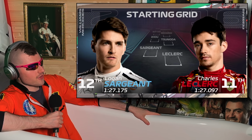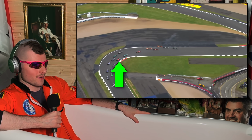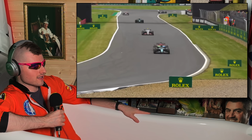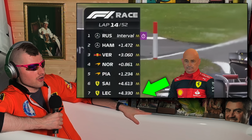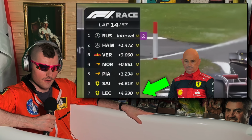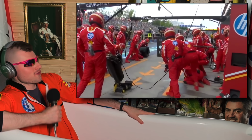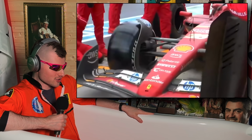He lined up 11th on the grid after getting knocked out in Q2, but made up 3 places in the opening scramble on lap 1, and on lap 13 overtakes the window licker down the Hangar Straight and moves up into 7th place. Now, at this point, he was only 4 seconds behind his teammate Carlos and about 15 seconds off the lead. It's still early in the race, and with a rainstorm inbound, any one of these drivers could win the race, unless you drive for a team that has an almost comical ability to put you on the wrong tyres at the wrong time.